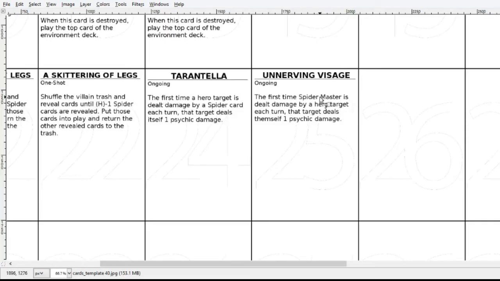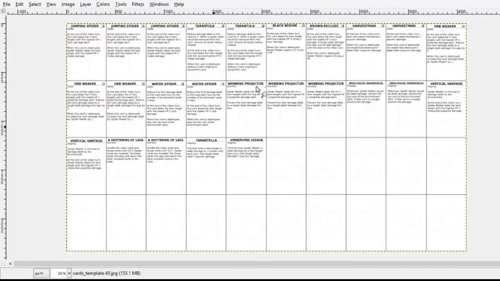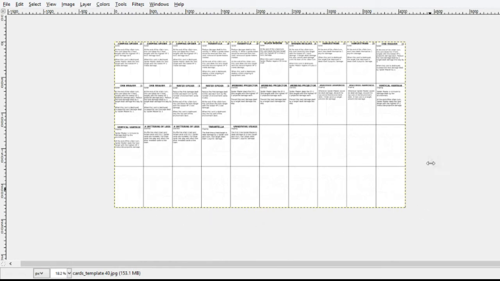Okay, and we're back to a finished testing villain deck. You'll notice there's a lot of empty space. That's because this is a 40 card template that I made myself to try and cut down on all the extra wasted space in the base template. You can customize this to any size that you want.